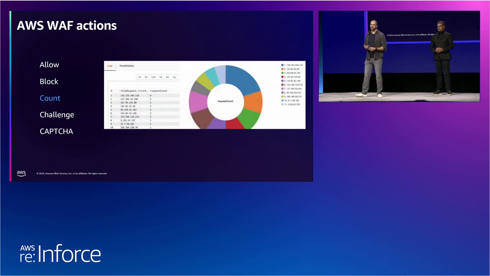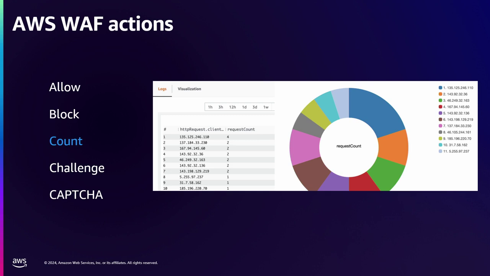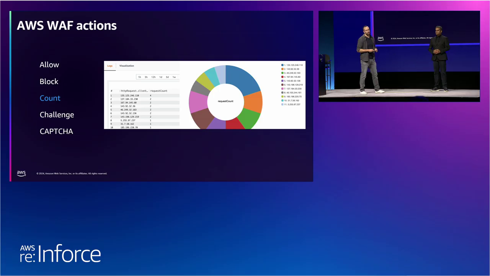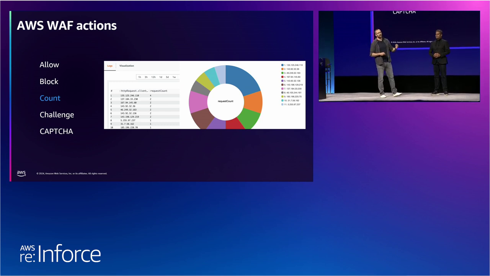Count is something that many customers use when they start initially their journey with AWS WAF, and they want to see what's happening. They often export the data as well as logs into analytics tools to see what's going on, what traffic's coming through, and what would have been blocked if any other rules were enabled. And then we have two interesting rules at the bottom, challenge and captcha. And they're used to identify or validate the actual client connecting to our application.